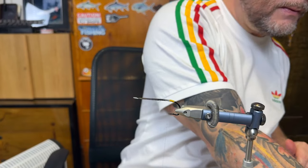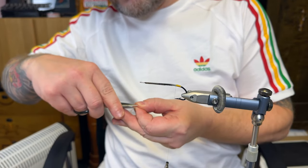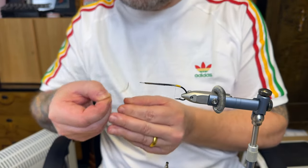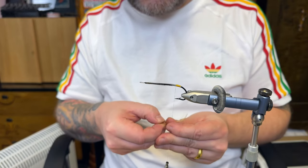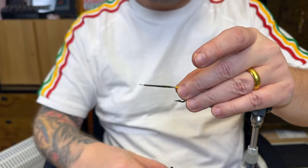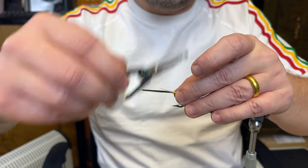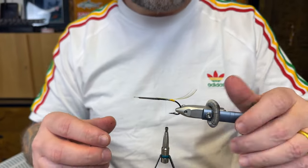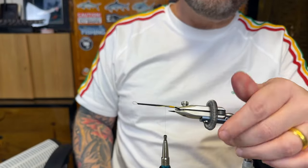Tail time. Just going to make sure I remove all the fibers here, and the tying point. I prepared the tail earlier. So let me just add that one. Make sure it's in the center, which it is.